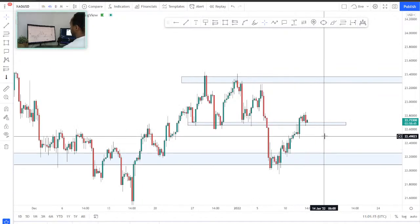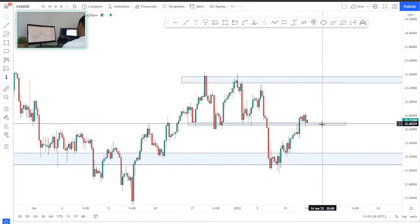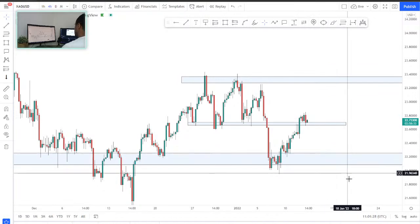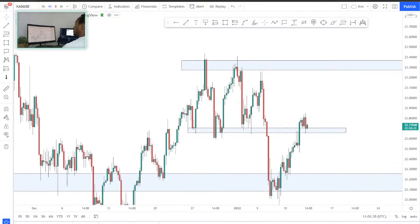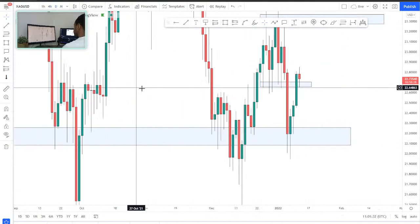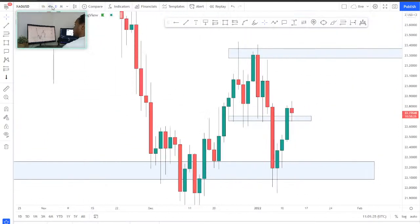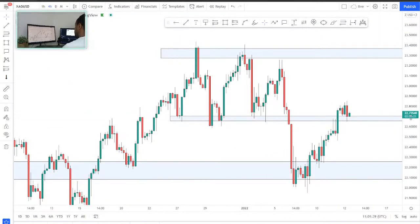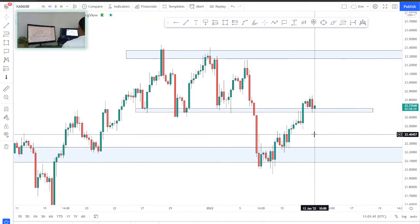Naturally, I think we can push into 23.3, 23.4 if this price action keeps up, and if we can hold above that, because if we do snap below, we might roll over and come and test 22.2 again. But yeah, we're looking bullish here for silver. Nice price action on the daily, and if we can stay above that, silver is looking good to push up, and gold as well is looking like it might push up.